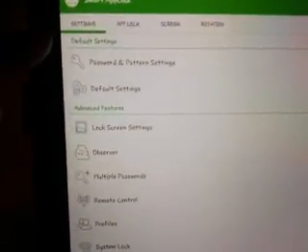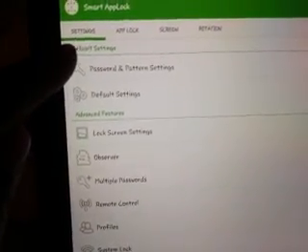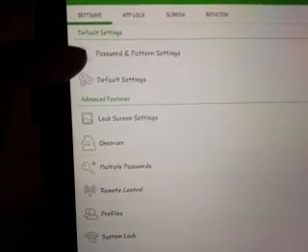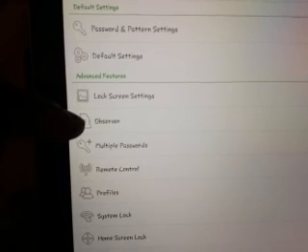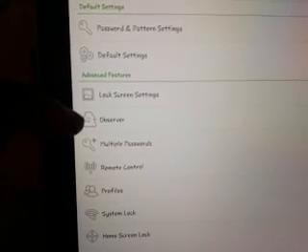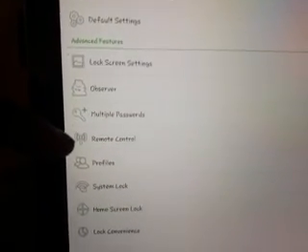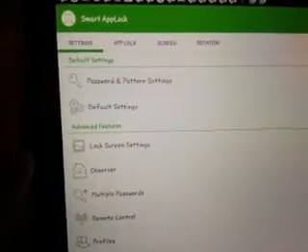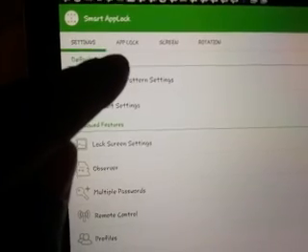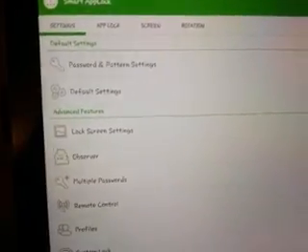So basically, the only thing I've talked about is the settings, the password, set that up twice in 2 spots. I turned on the observer so you can get a picture of your child if they're trying to be sneaky. The remote control. Those are the only settings that I did outside of selecting which apps I wanted them to have access to.